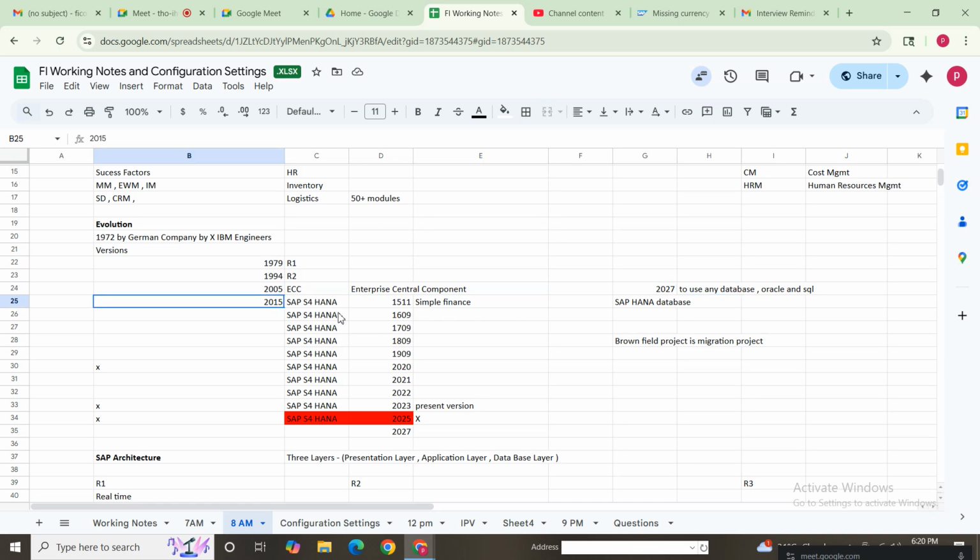But from 2015, SAP has introduced the SAP S4 HANA system, right? So it is mandatory that customers should use the HANA database only, SAP product only. If they are going to implement SAP S4 HANA, they have to use a HANA database. This is mandatory.